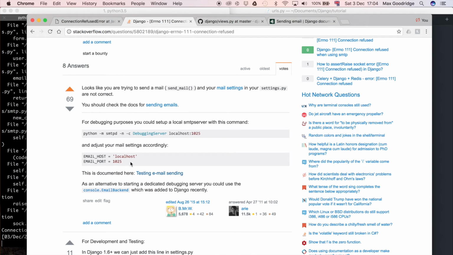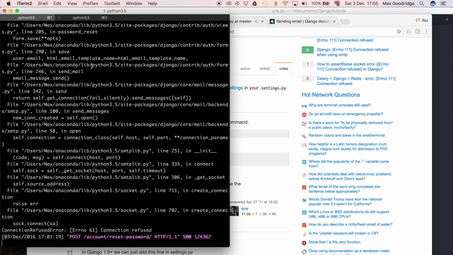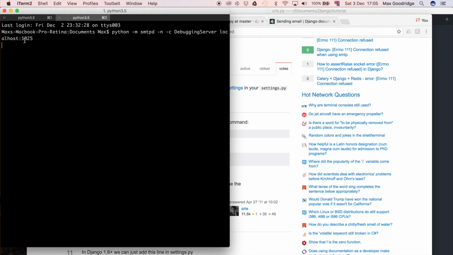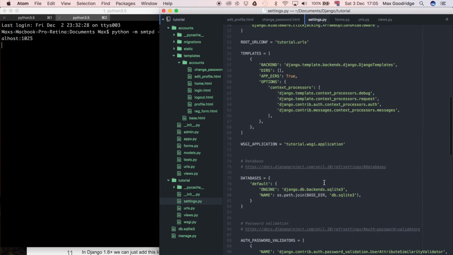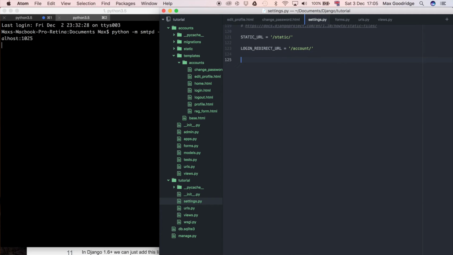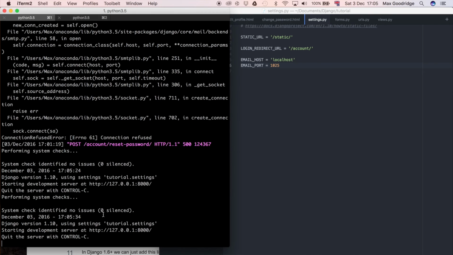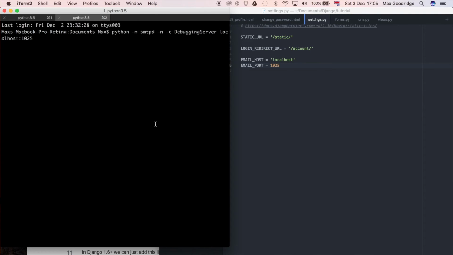So what I'm going to do now is add these two settings to the settings.py file. So email host is localhost and email port is 1025. Now you could change these if you wanted to, if that port wasn't available for whatever reason, and then all you'd have to do is change the corresponding part of that line, setting up the debugging Python SMTP server. But what I'm going to do now is add that to the settings file, and I'm just going to add it right at the bottom, just like that. And so now we've got that information, I should be able to see the development server is refreshed, so that just updates itself. And now let's go and try with this email part of the terminal open.